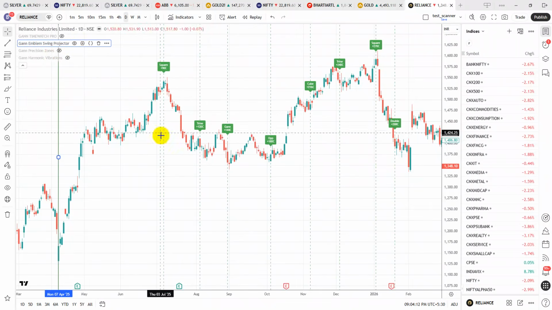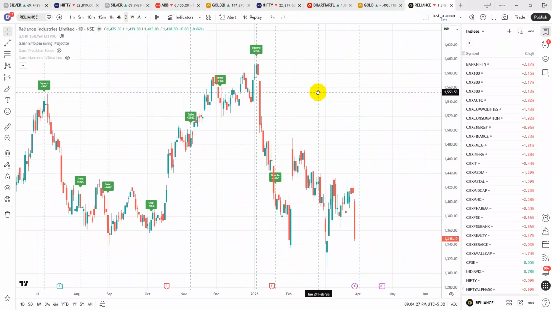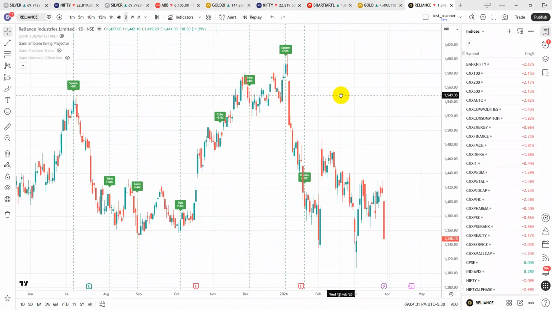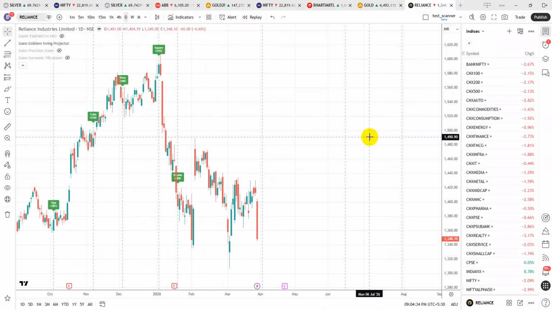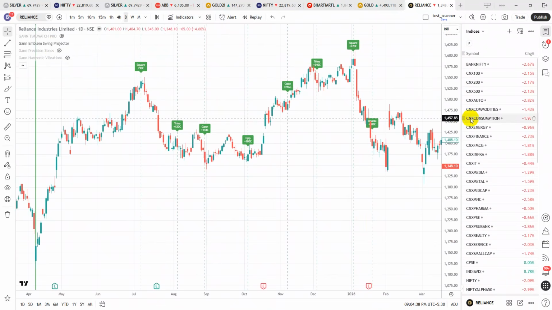So we do it here and it will automatically show 90 degree. It made an exact top, an outside bar here. From there a big down move came. 144 degree exact bottom was made. Here kind of whipsaw was there. Even this major top was captured exactly at 270 degree. And now the next date is coming on 2nd of April. So this is based on calendar days, and you can get the future dates also. The next dates will be 15 June and 31st July.